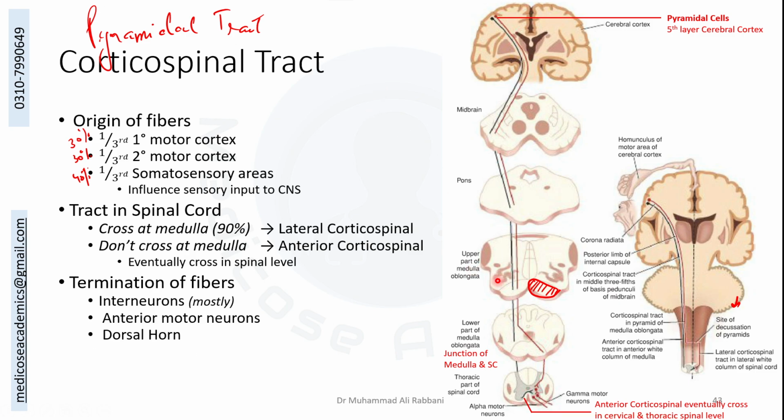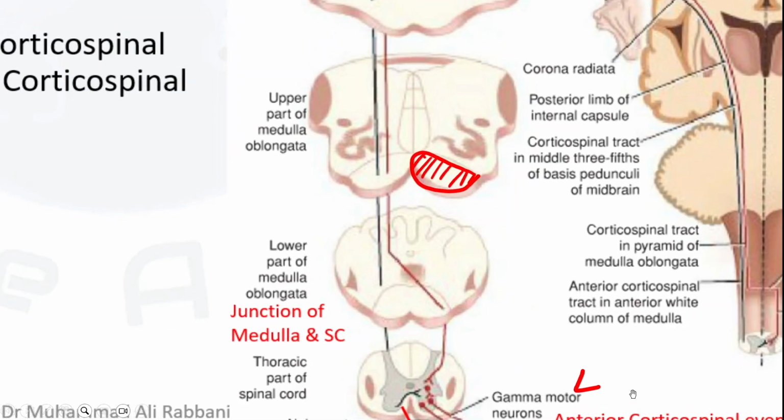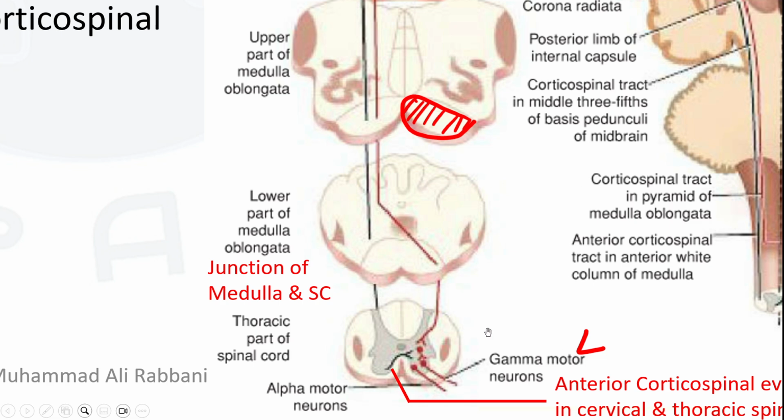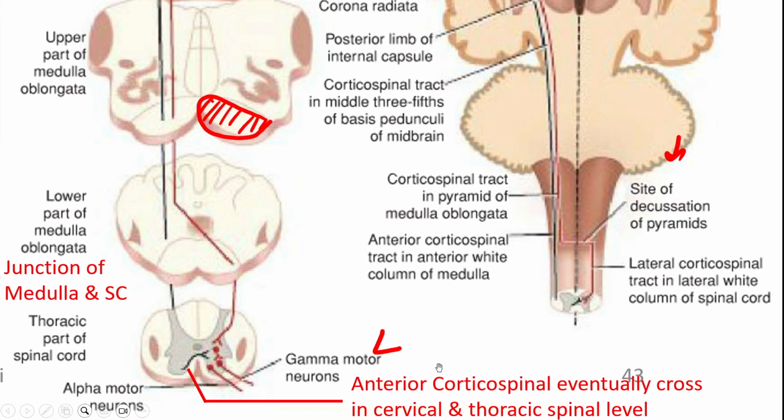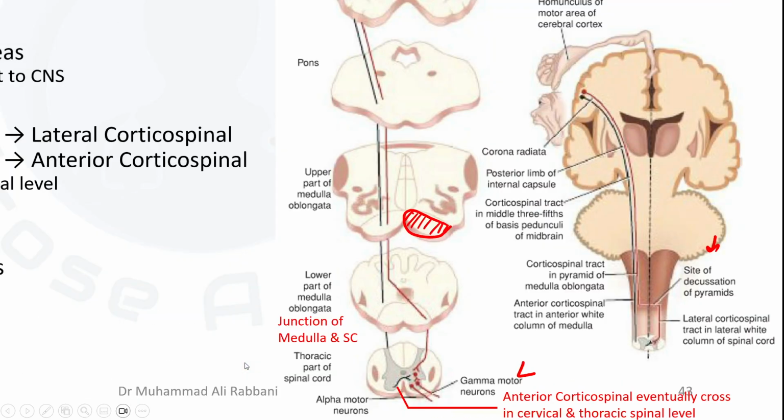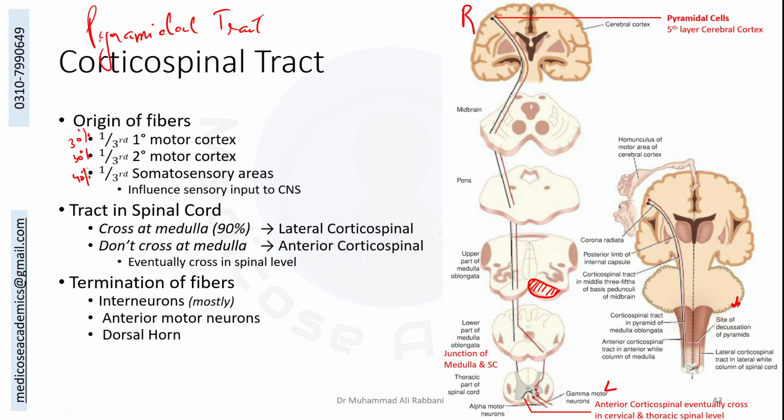And what about the anterior corticospinal tract that was going down? Keep in mind that a signal starting from one side of the hemisphere will ultimately have to end on the other side of the muscles. So it did not cross in the medulla oblongata, but it crosses now in the spinal cord, at the point where it has to exit. It crosses the midline in the commissure and synapses with the internuncial or alpha motor neurons on that side. So it ultimately crossed the midline; it did not go without crossing.